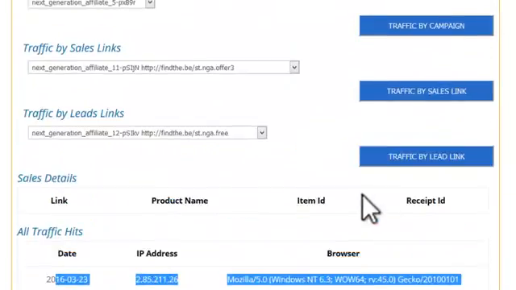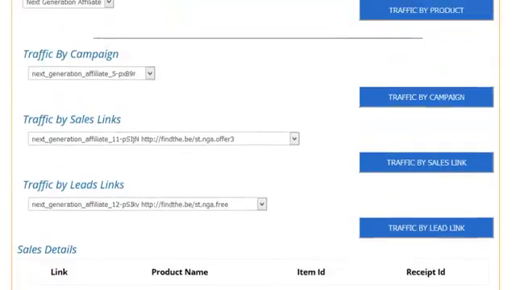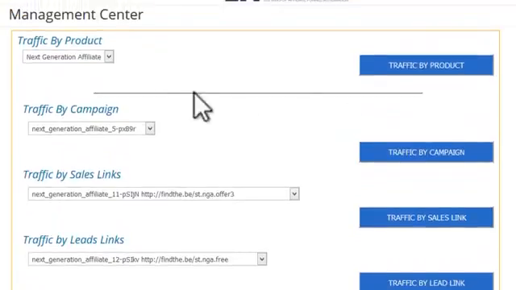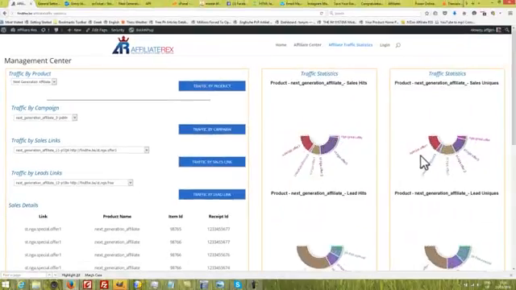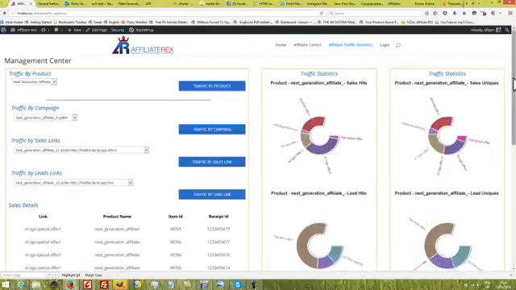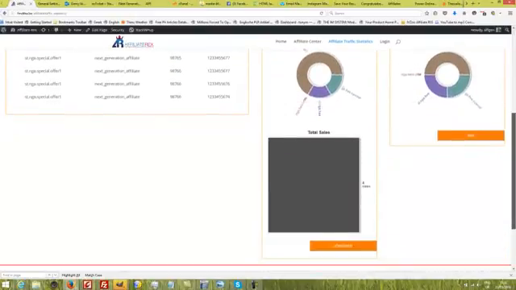So as you can see from this, you really can tell exactly what's going on with your traffic, and you can compare them against each other. If you go back and look at the by product or even by campaign view, let's have a look at the by product again and change that to a bar.